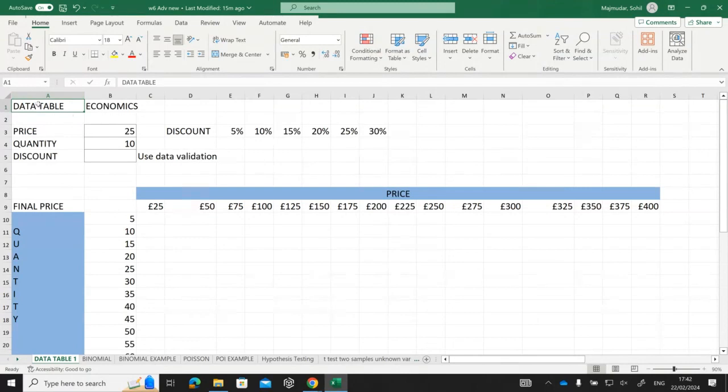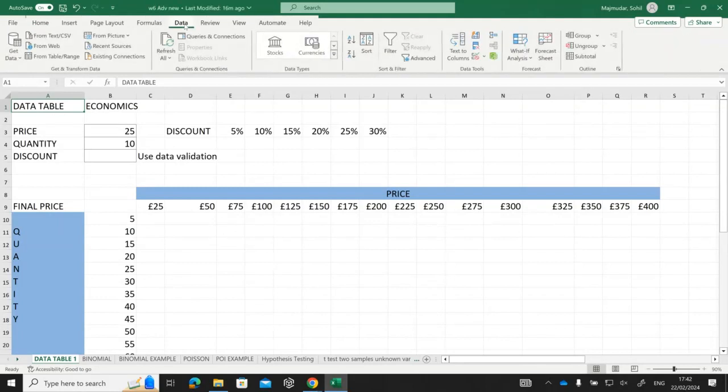But the first topic will be data tables. And data tables lives in the data tab on the top. And if you remember in what if analysis, we did this in the previous class. We did goal seek, but today we'll do data tables. So it belongs to the same tab, what if analysis, but now we'll do data tables.